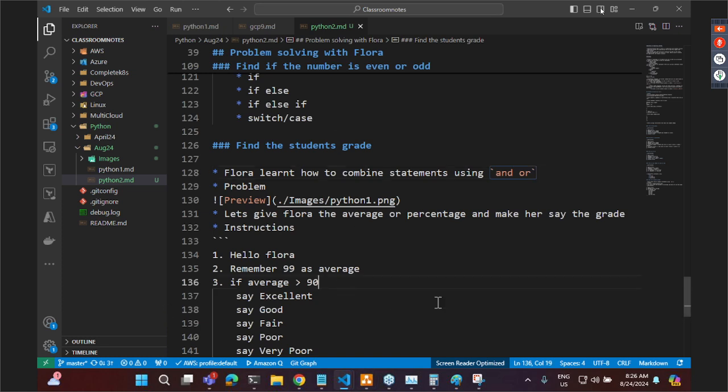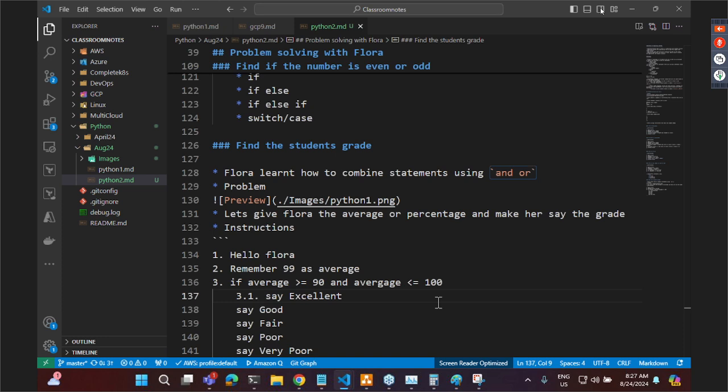Okay. So here, if the average is greater than or equals to 90, okay, and average is less than or equals to 100, then say excellent. So here what I'll be trying to do is I'll be trying to write something like 3 and 1 dot here. So that means 3.1. 3.1 annadam. Is that okay?